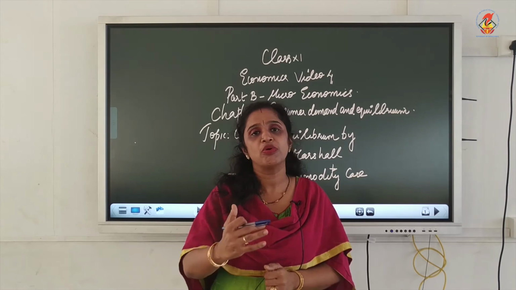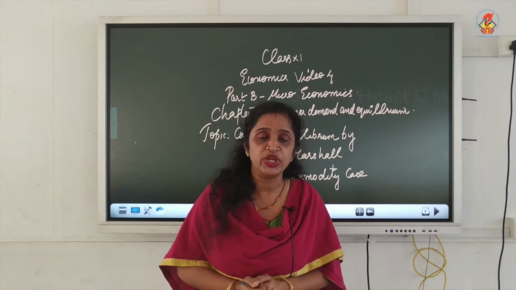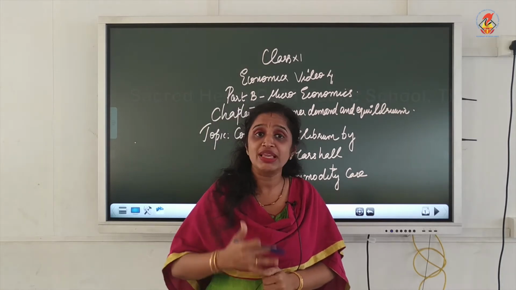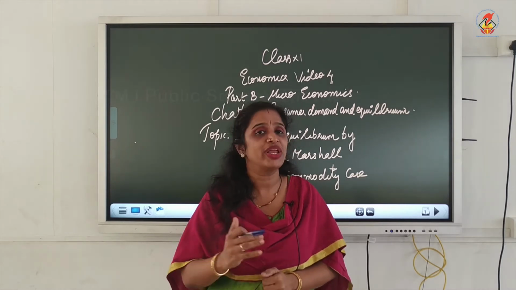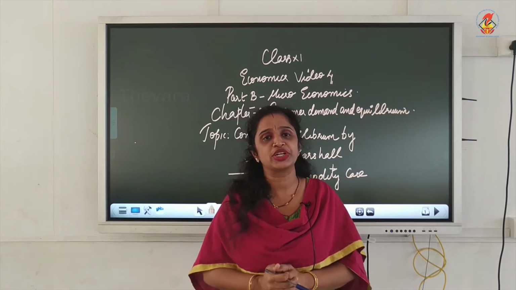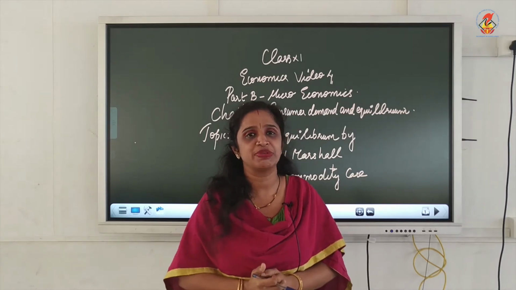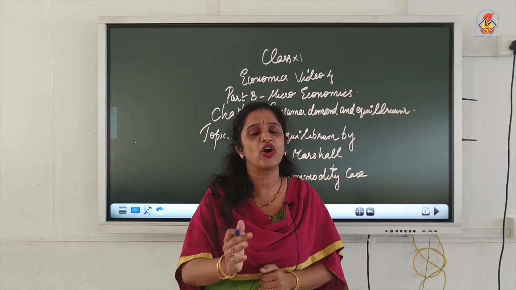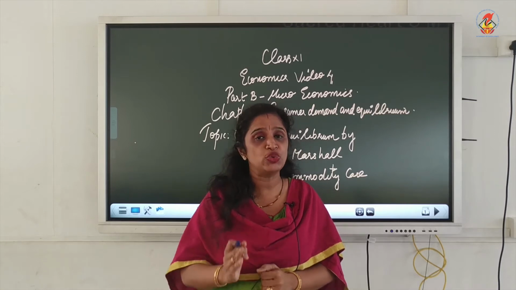Now, with a single commodity, he has explained how a consumer reaches equilibrium. But in a normal situation, we know that individuals are not consuming only one commodity per day. We are using an endless number of commodities. But he has explained how a consumer reaches an equilibrium stage when using one commodity. In a normal situation, a consumer is using different commodities per day, but it is difficult to explain with an endless number of commodities. A theory cannot be explained with an endless number of commodities. Therefore, he has limited his explanation to two commodities.